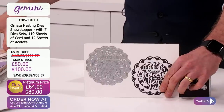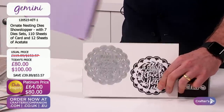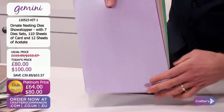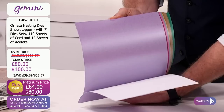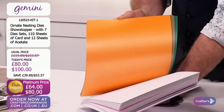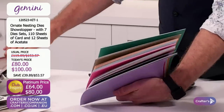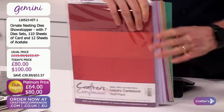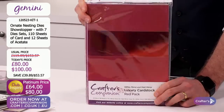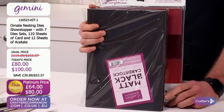So all of those dies, all of those stamps, and then on top of that, we give you a huge amount of cardstock. You get exactly this, 40 sheets of our Centura Pearl Trends. 8 colours in here, 5 sheets of each, so all of that is included. We're also going to give you 12 sheets of our heat-resistant acetate. You're going to get 30 sheets of our luxury cardstock in the red, so that is 10 sheets of glitter cardstock, 10 sheets of the mirror, 10 sheets of the matte mirror, and then on top of that, you're also going to get 40 sheets of our matte black cardstock included as well.